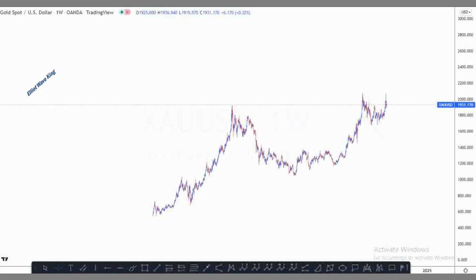Today we're going to be looking at the wave count for gold and where the best entry for gold is. I'm also going to look at the medium and long-term trend with you in this video, giving you ideas based on what price has presented to us, and also with your help on this chart. If you have a question, you can drop it in the comment section and I will be glad to share with you on that.